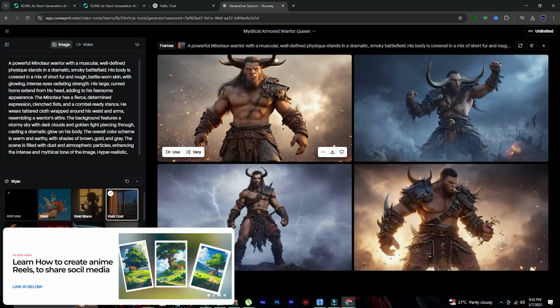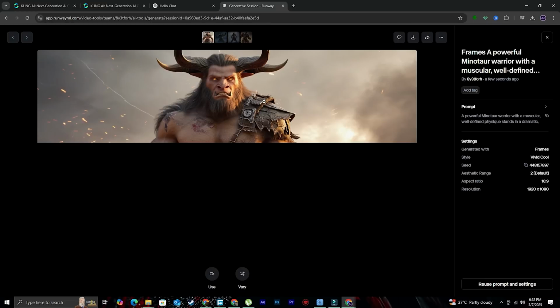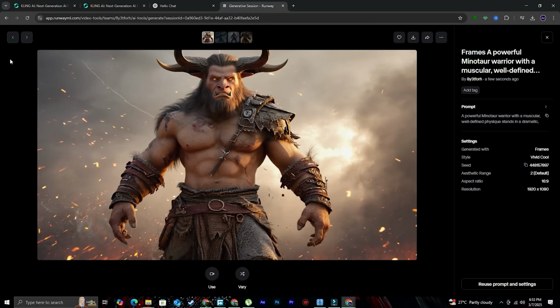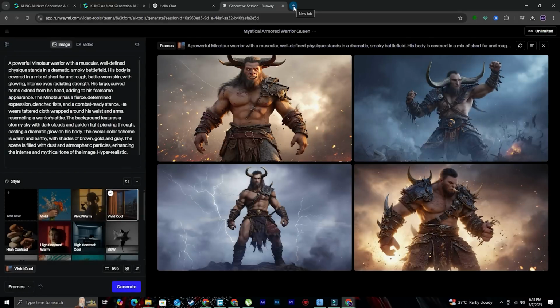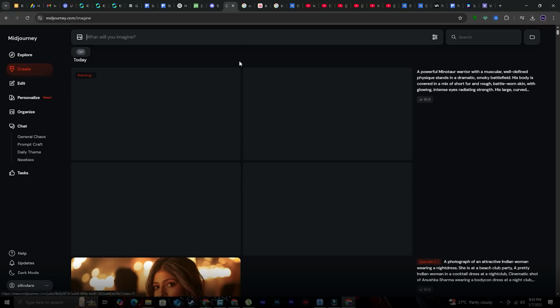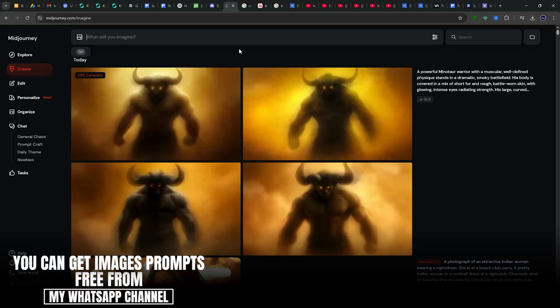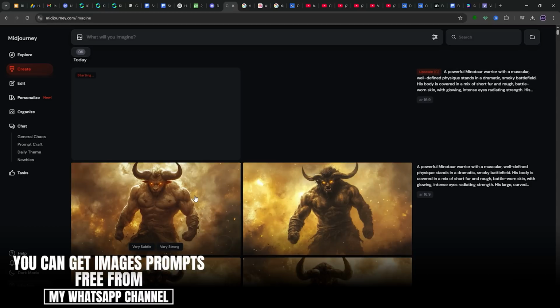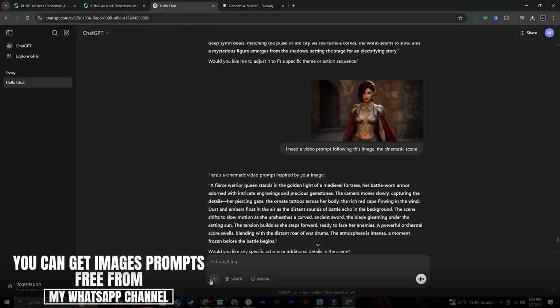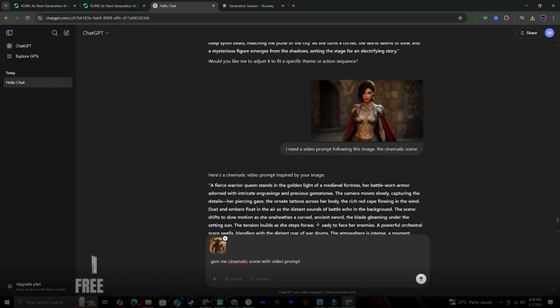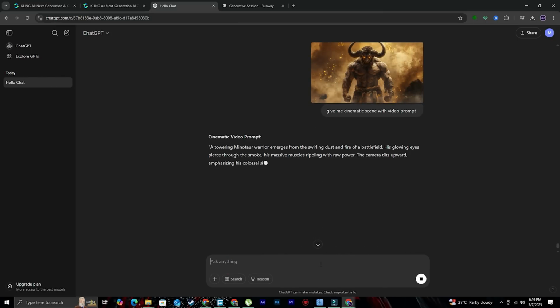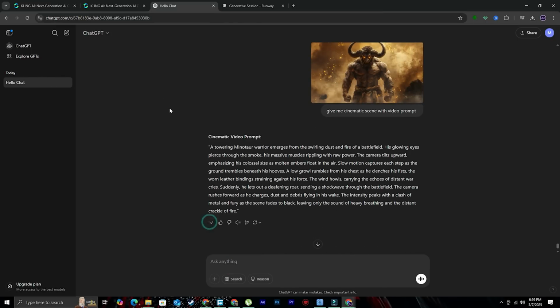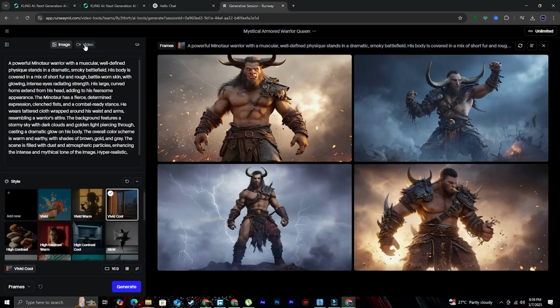I got results like this. I don't like to create a video with that, so I would like to generate the image with Midjourney. I use the same prompt in Midjourney. I am going to use one of these images. After creating an image, I will write a prompt with ChatGPT. Prompts work differently in each AI video generation tool, however I love to use the same prompt on different platforms.